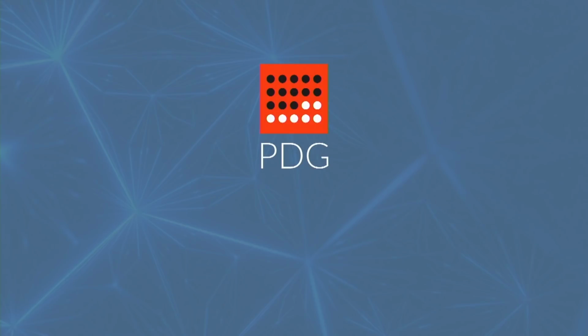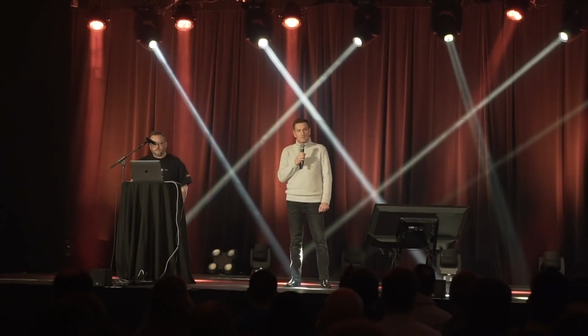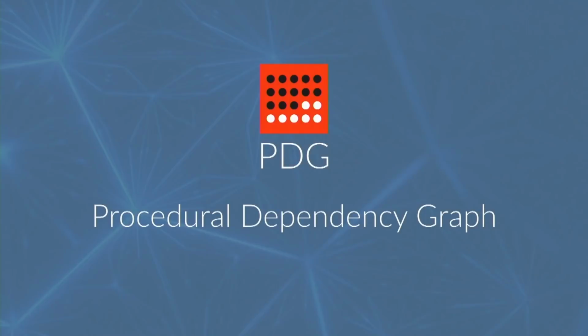This also makes 17.5 a release unlike any other from SideFX. Usually we try to aim for a nice balance between the features. Not this time. We've channeled virtually all our energies towards making this a big night for one thing only, and that's PDG. This isn't to say that we won't have a couple of really nice non-PDG features to share with you at the end of today, and Scott will do that towards the end of our presentation. But first, let's focus on PDG, which stands for Procedural Dependency Graphs. And it's all about extending the visual procedural paradigm to the big picture.